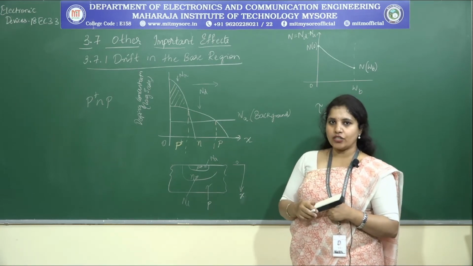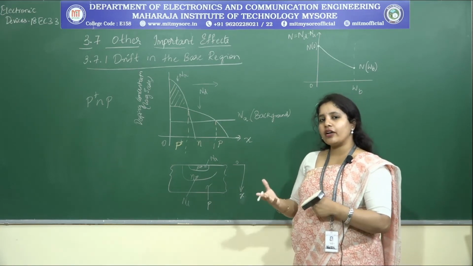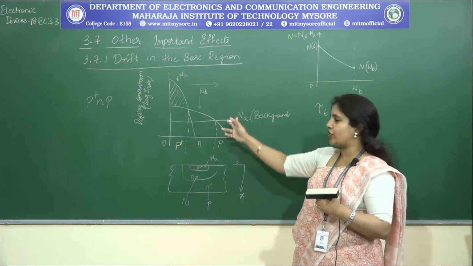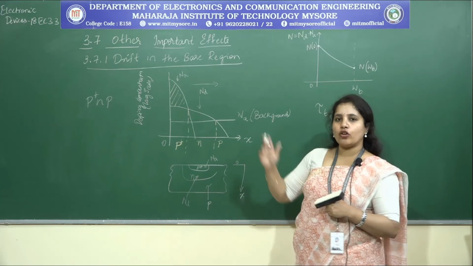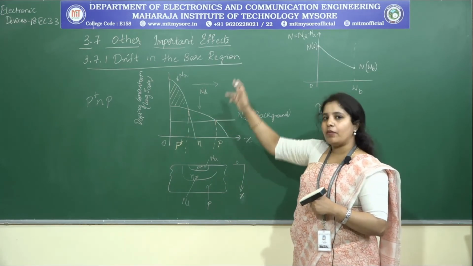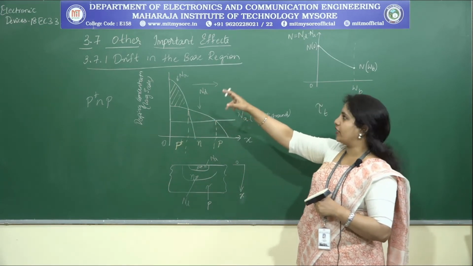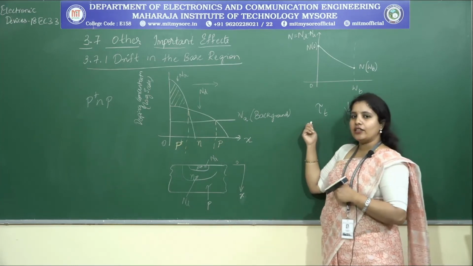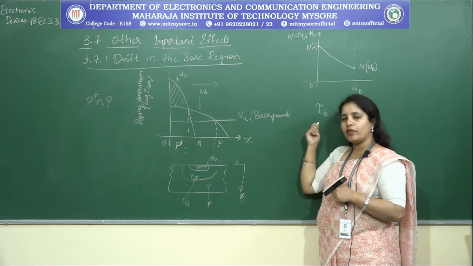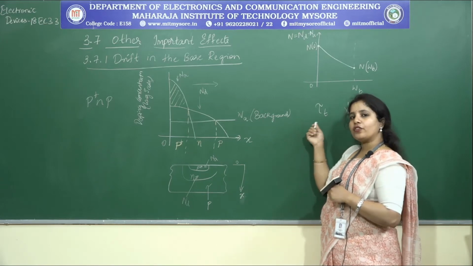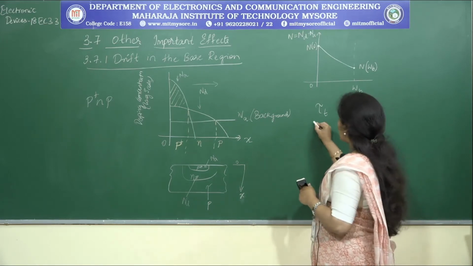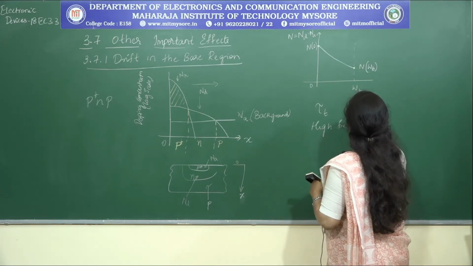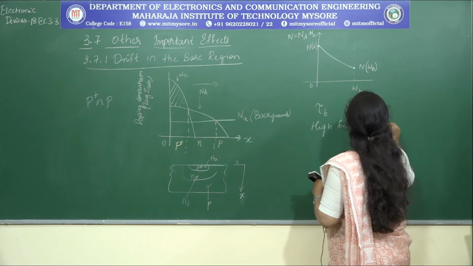So, is it an advantageous factor? Yes, it is advantageous, right? At a faster rate, I can make the holes from the emitter be swept to the collector because of the change in the doping concentration, because of the built-in electric field, because of the drift taking place in the base region. Therefore, we can say that the transit time involved will tend to reduce. Now, if the transit time reduces, then I can make use of this in devices which operate at higher frequencies.